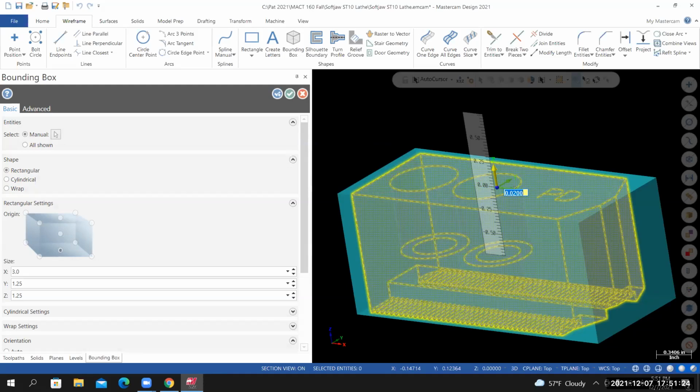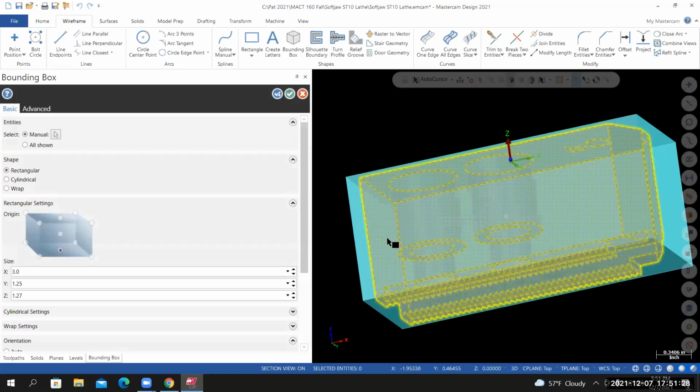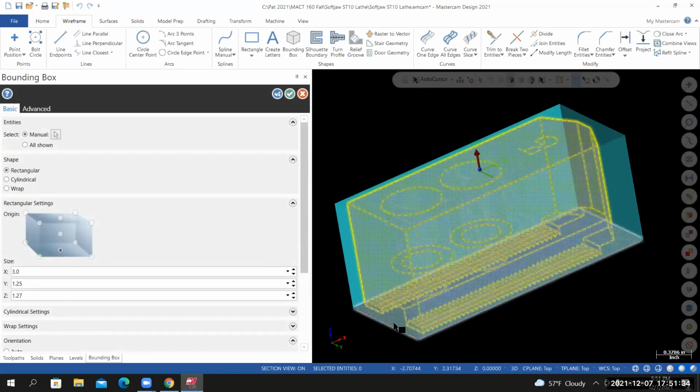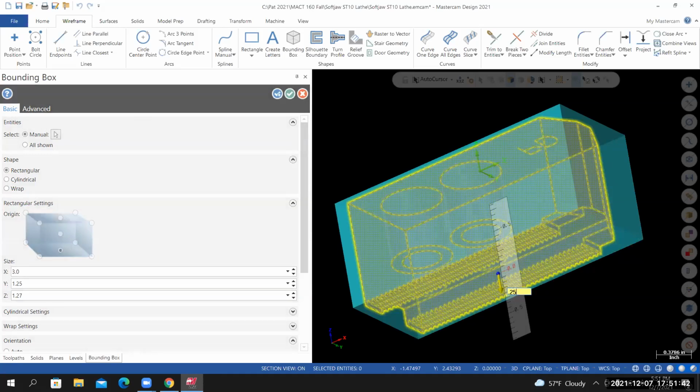I'm now tumbling my part, so I'm holding my middle scroll wheel down and moving my mouse. I need to add 0.23 to the bottom. I'll select this face. I'll position my cursor over the arrow. This time I'm typing in 0.23.